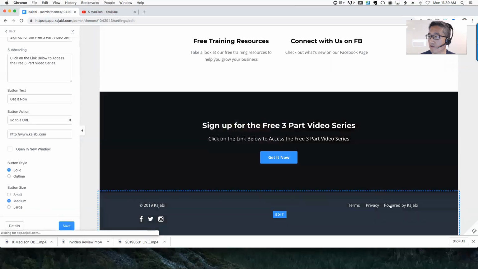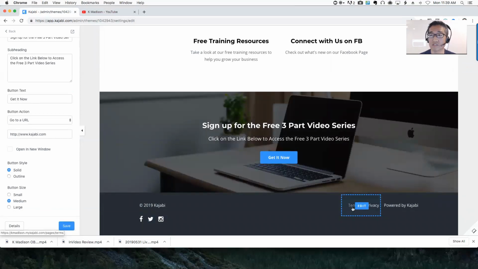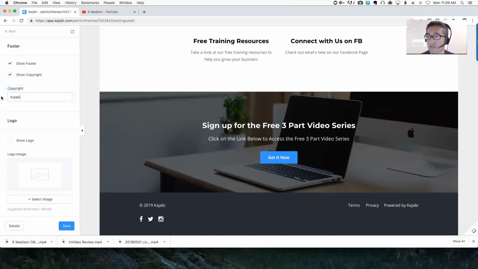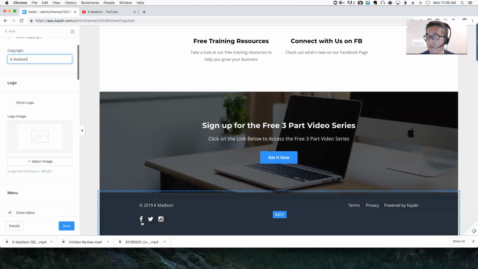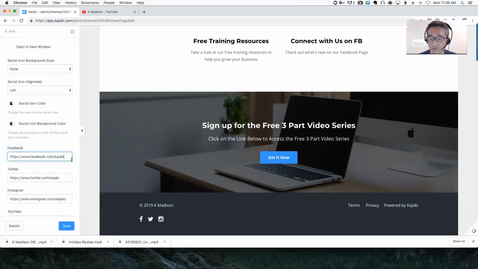And then over here is your terms and privacy. You can modify those. But for now, what we're doing is we're just making it as quickly as possible so that you have a website that when people come, they'll be able to see what you're about. And so here you can modify all of the Facebook links. You can keep Madison Media. And then Twitter, I believe it's K Madison. You just make sure.